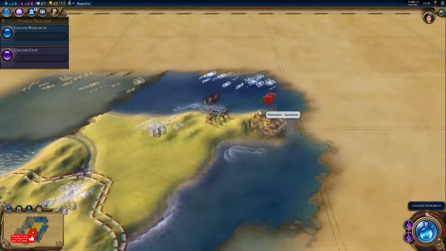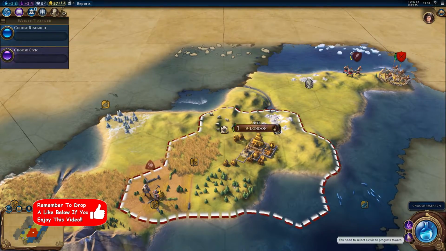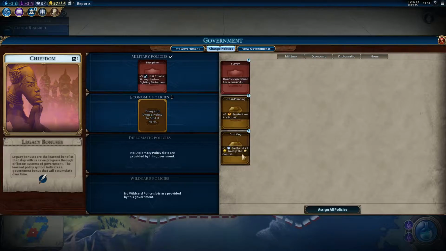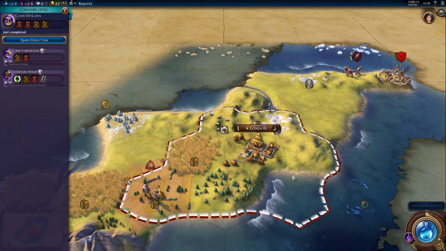I'm just going to hold off here for now because I can't really attack him. He's going to basically wipe my ass. Yeah, major defeat. I think it's the modifier because we're on a hill as well. What we got here? Cool. Yeah, so we want this one and we want this one. Yes, we're sure.